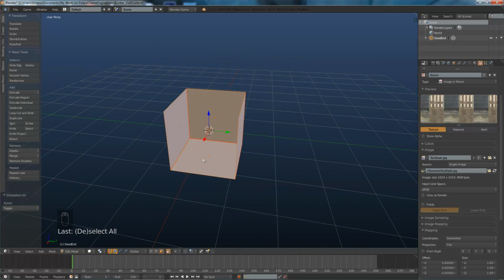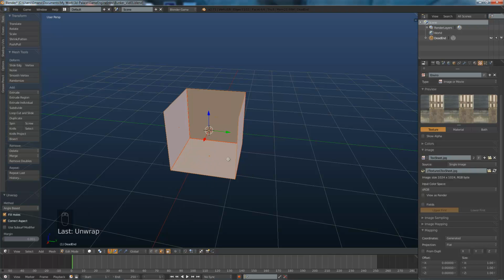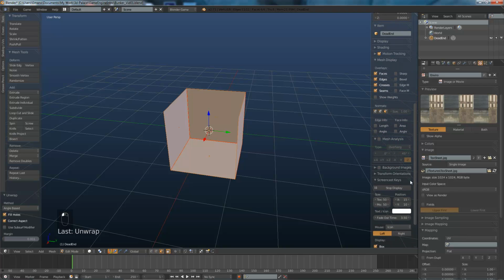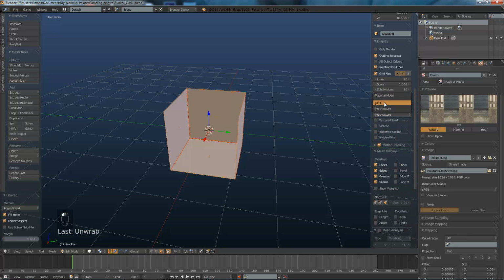So then we hit U on the keyboard and just hit unwrap, and that's all we need to do with that for the moment. Then if we've still got this open down here, we go from generated to UV, and then we hit our N menu again here, and we scroll down to, let's have a look, shading, change it to GLSL and texture solid.